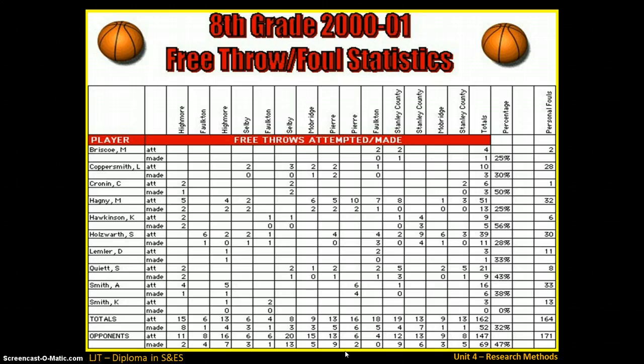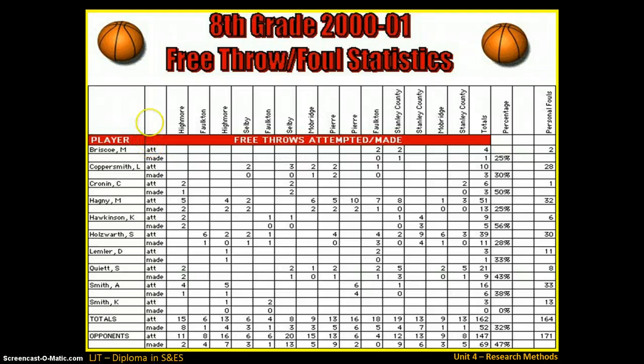So moving on to look at one type of quantitative data collection, observation. And this is actually an example of notational analysis. Here we're looking at free throw stats, and these are the different performers in a basketball team, and these are different matches. They've mapped through the whole season to give you overall percentages on shots and fouls. So Briscoe here didn't attempt any free throws or didn't go to the line until these 2 games. He attempted 2 and he made 1 of those, so he got 1 out of 4. So this is just observing the performance, and based on certain criteria, in this case, how many free throws did they attempt and make, you get your numerical data.